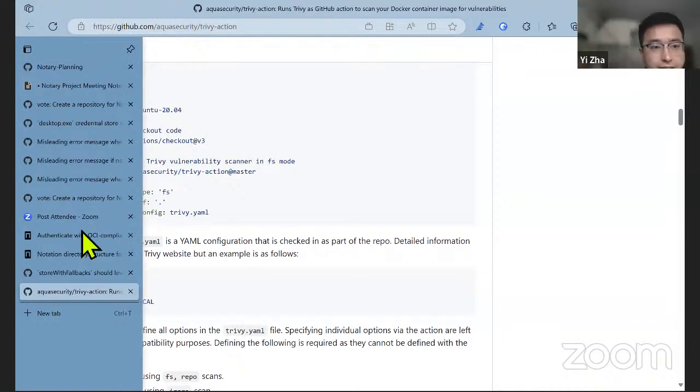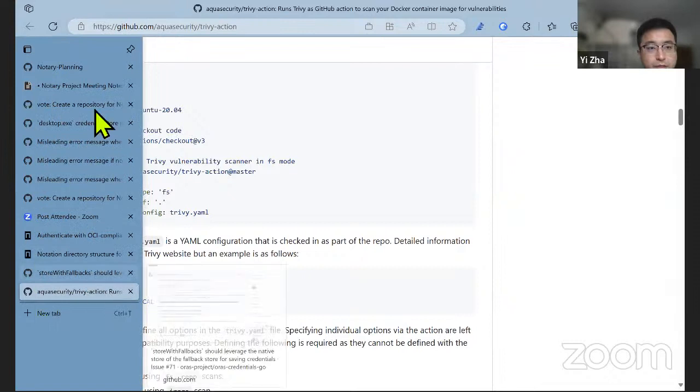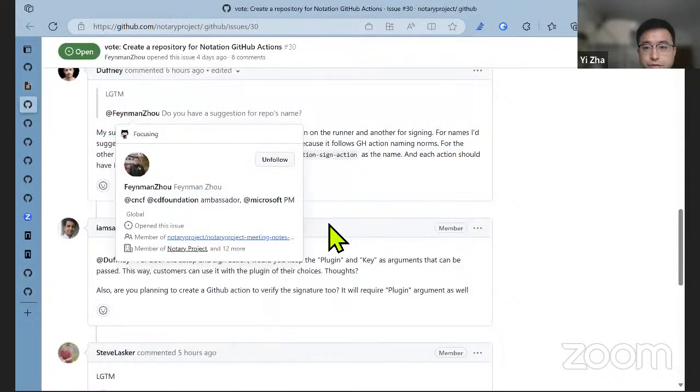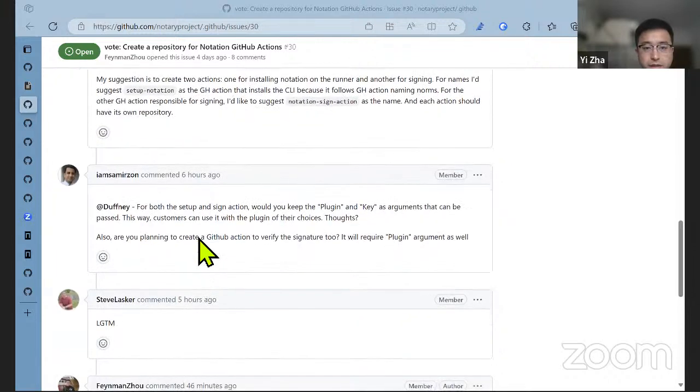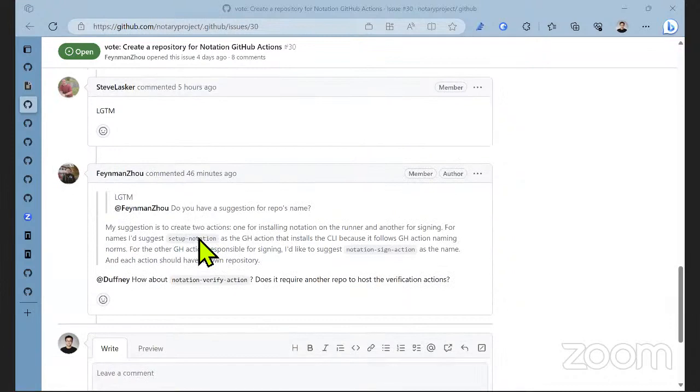So with that, I think we need to continue. Where is the issue? Continue the discussion on the vote issue. This one is to align on whether we use the Trivi pattern with only one action, or we use separate actions. As Josh pointed out, there could be some parameters needed for all 3 repositories. Will there be any difference in UX for users, in how they configure it?